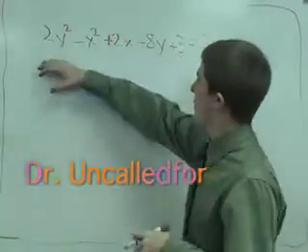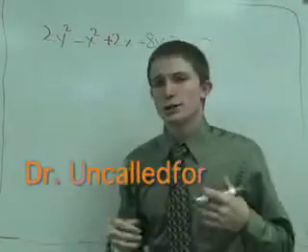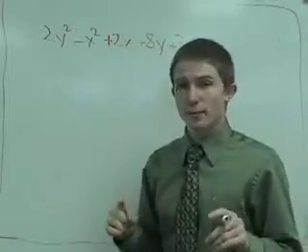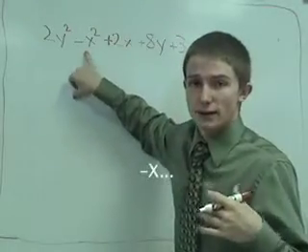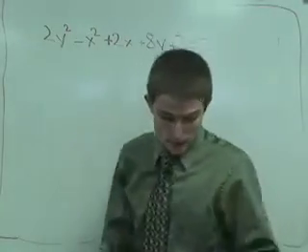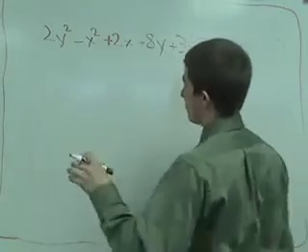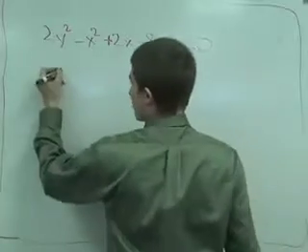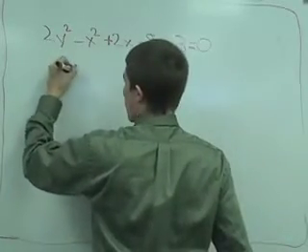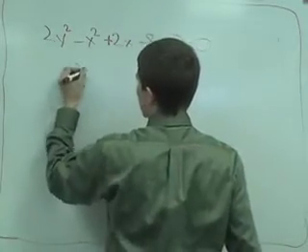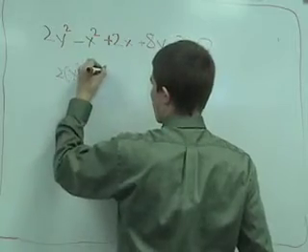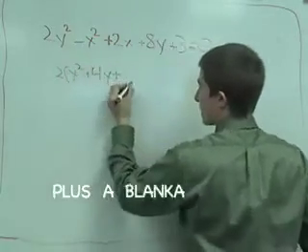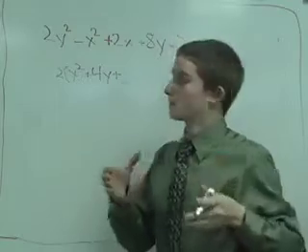Alright, so today we're going to look at this algebraic equation, and we're not quite sure what it is yet, but it smells kind of like a hyperbola, just because of the negative x squared. So we're going to look deeper into it. We're going to start off by factoring out like terms that we know. 2y, 8y, you can pull out a 2 from there. So you have 2y squared plus 4y plus a blanket. Remember that. That's so you can help complete the square.